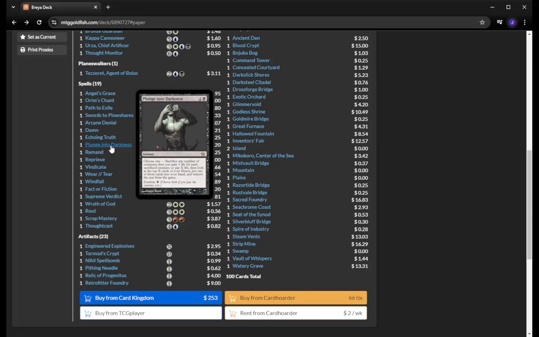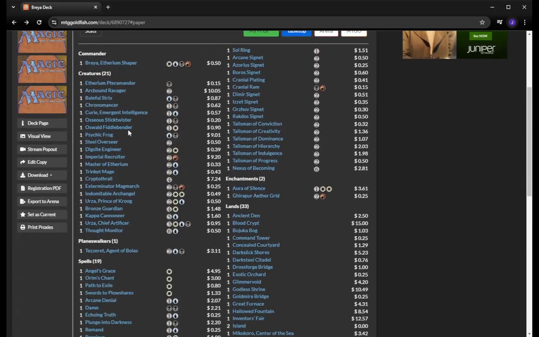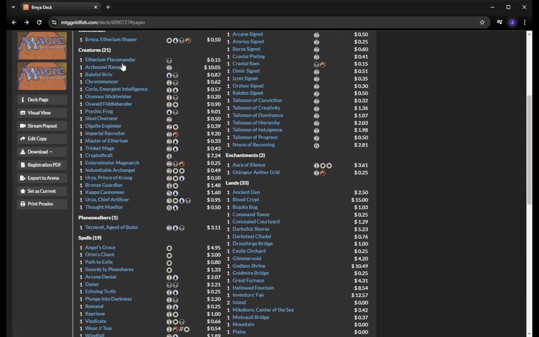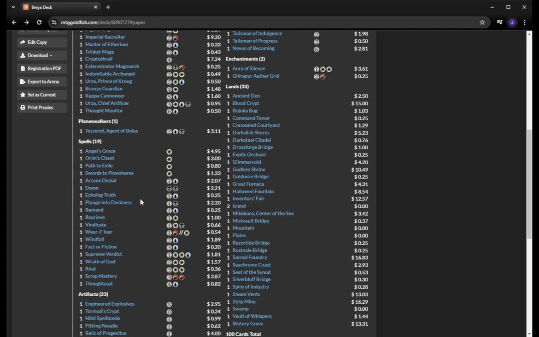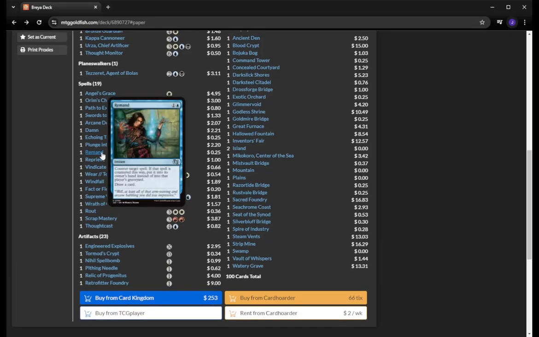Usually it's just, I need to dig for an answer to something, so I'll pay a little bit of life that I have that I can work with, and it plays okay with Breya because we have a bunch of artifact dudes, and we can just gain some life back if need be. Definitely been in that position.